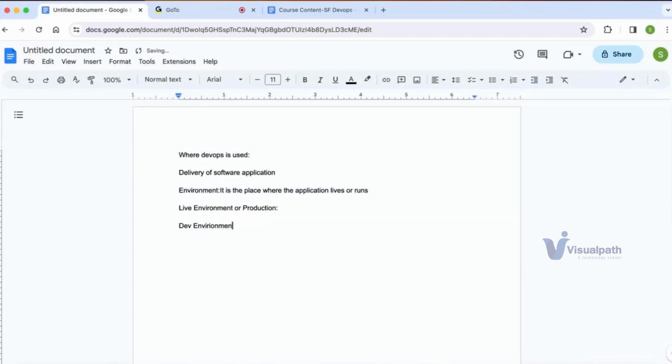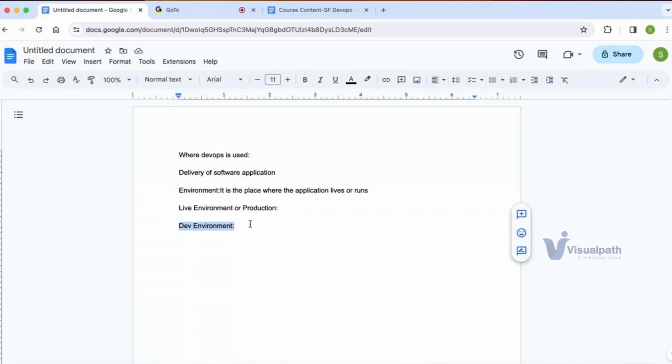One more thing is, after the development of the application gets completed in the development environment, the application can't be moved directly to the live environment or production environment. Again, there are reasons for this. The primary reason is that without testing the features of the application, whether they are working as expected or not, we can't move them to the live environment or production environment. Because if we do that, some kind of loss occurs to the business.